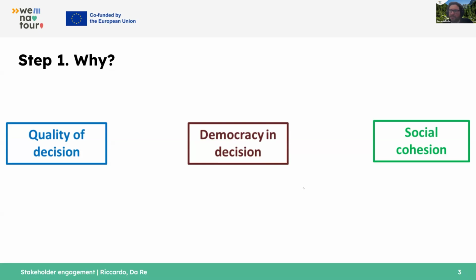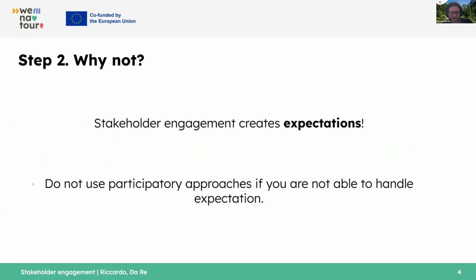But before starting a stakeholder engagement process, you should also wonder why not. Okay, and for me, this is a very, very important point, because there was a paper of Cooke and Kothari entitled Participation, a New Tyranny, because now everywhere people talk about participation, we need to engage our stakeholders, but then we have no idea what to do. So sometimes the first question when people contact me to facilitate some processes is, are you sure? Are you sure that this is the right thing, that for your context, for your problem, for your situation in some destination, maybe it is not necessary.